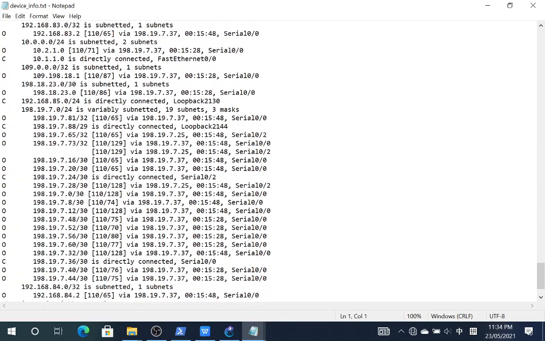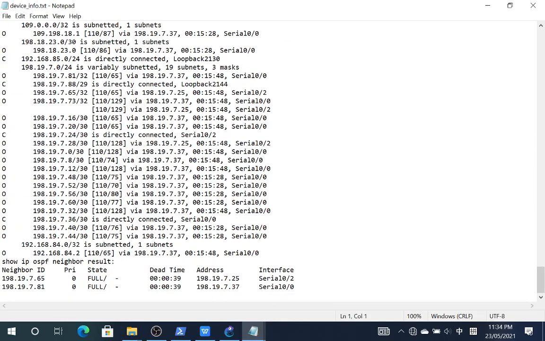IP route and OSPF neighbor, as set in the show command text. It shows us the information according to the show commands we want to use. The information is just written in this file.